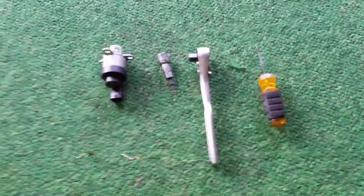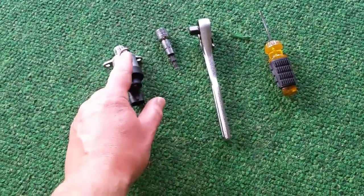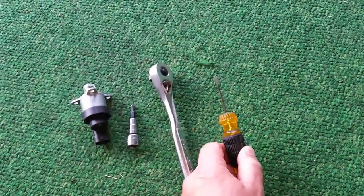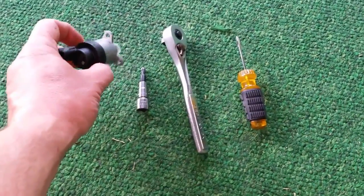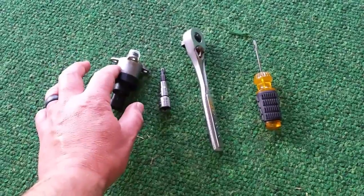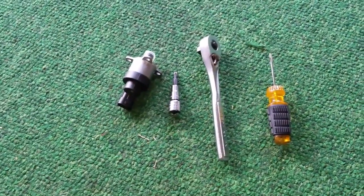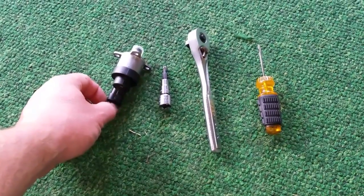The tools you're going to need to remove this: there are three Torx 25 screws that hold it into the back of the CP3 fuel pump. I have a T25-bit ratchet and a small flat-bladed screwdriver, and that's just to help get the electrical connector off. You can get these — I don't think you can get them from the dealer, because I went and asked and they couldn't find it. I think they just sell it as a unit with a whole new CP3 fuel pump. I got mine on eBay, and they range anywhere from $25 on up to over $100. I assume the $25 one is the Chinese knockoff, and hopefully the $100 one is actually from Bosch. All of the fuel injection components are made by Bosch in this truck.